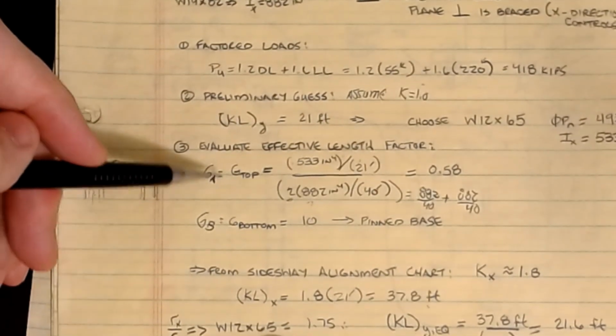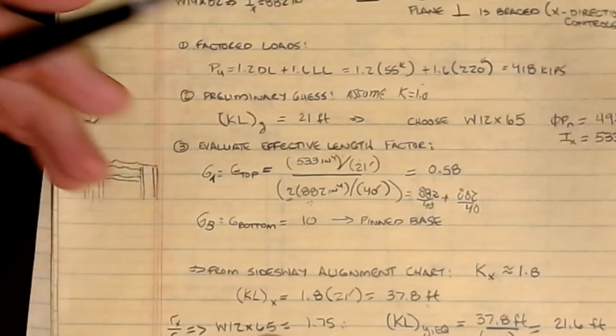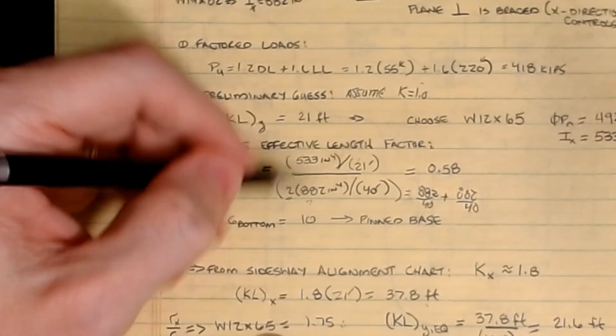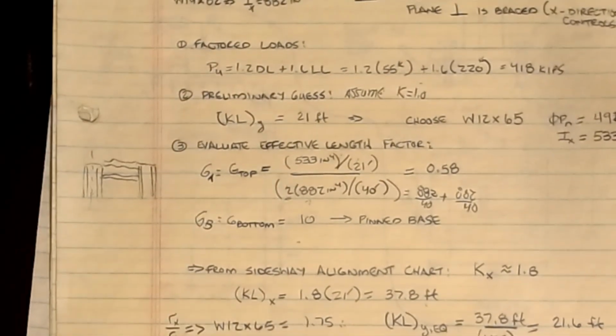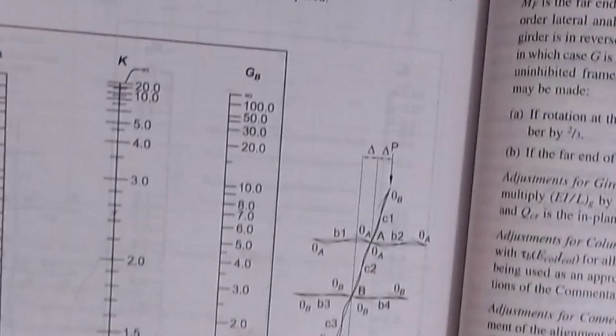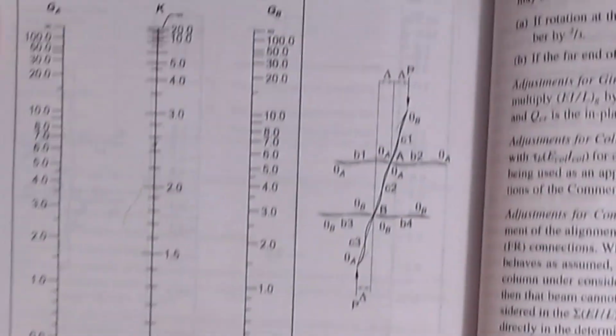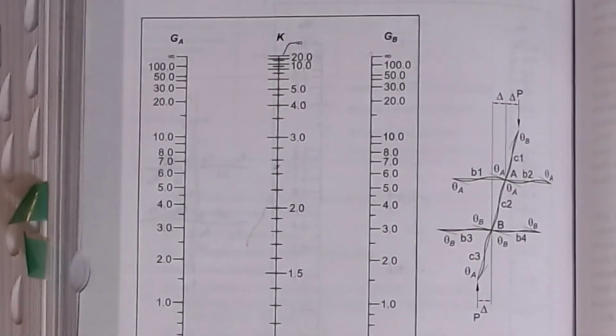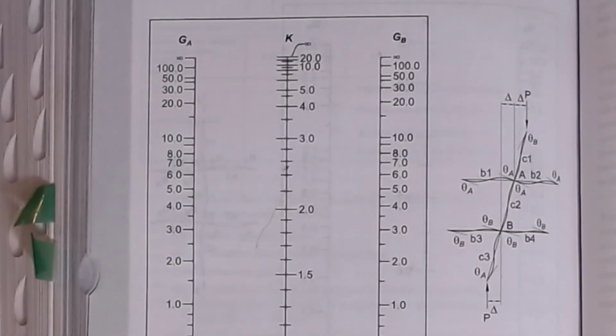So for us, we take GA, that's now equal to 0.58. Okay, and my GB was a pin at the bottom, pin base, and the code says use 10 on that. And so since this is a moment resisting frame, let me flip over. We're going to take a look at the uninhibited scenario in the plane of the frame. So the uninhibited refers to the plane of the frame. I will pull that out just a little bit so we can see a little bit more.